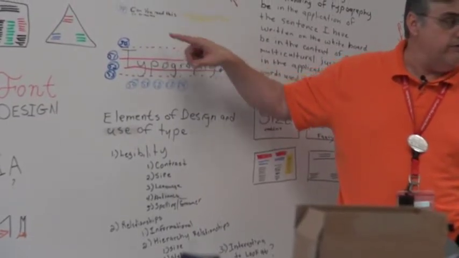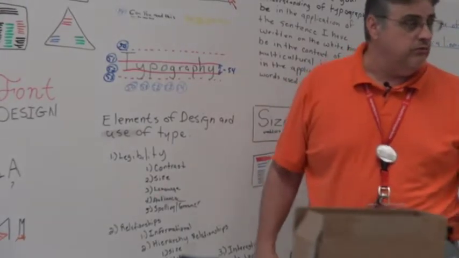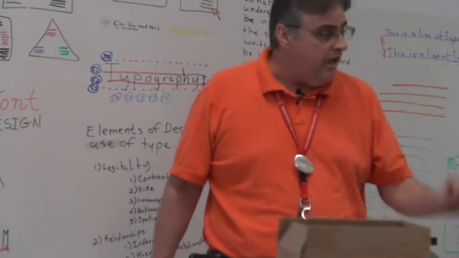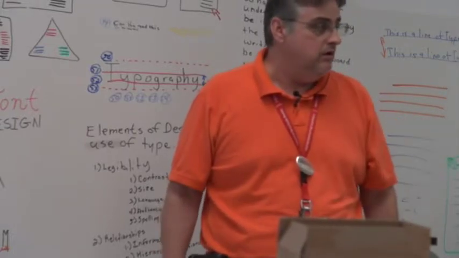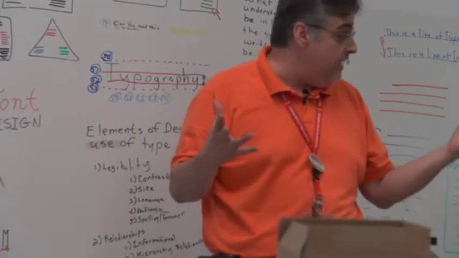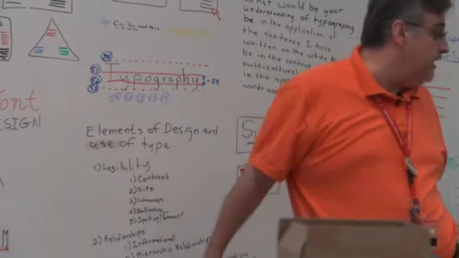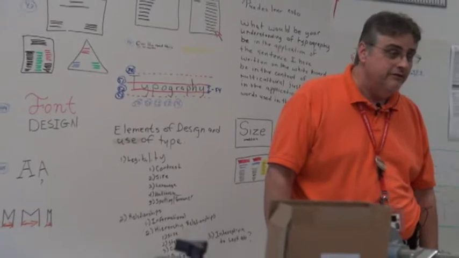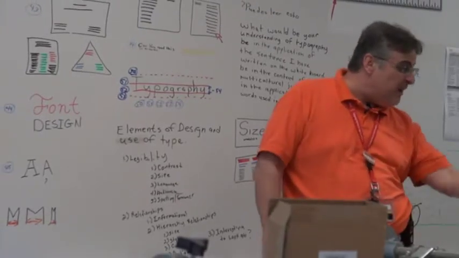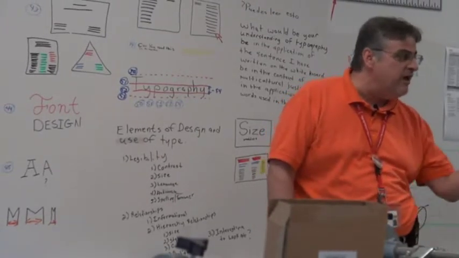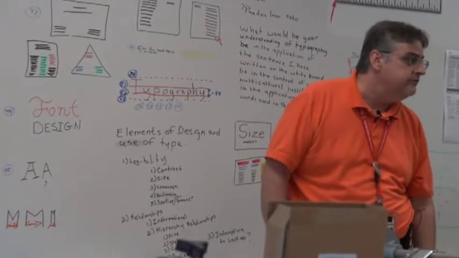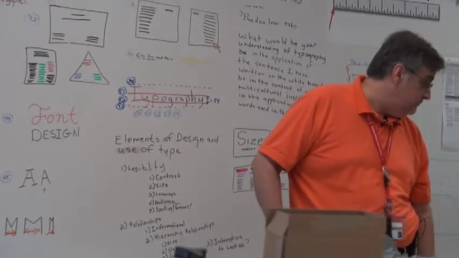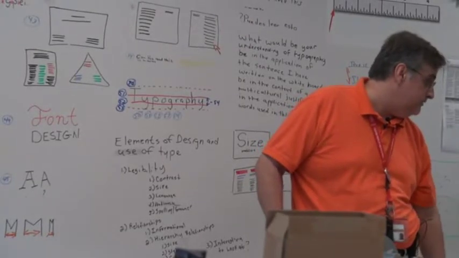All right. Now, how many of you have ever seen a car commercial where at the bottom of the commercial they put all that text at the bottom, and it's about that big? Now, what's nice about that is legally they have to put that information on there. But they've got some pretty good lobbyists. And they say, yeah, we have to put it on there, but we're going to make it this big, and we're going to make it last for 4 seconds. That happens. It's a design decision.